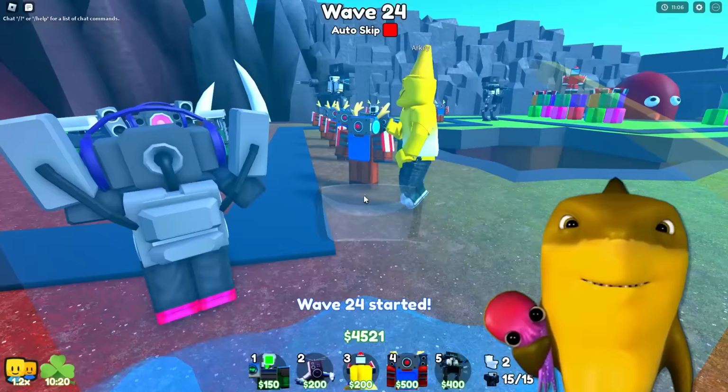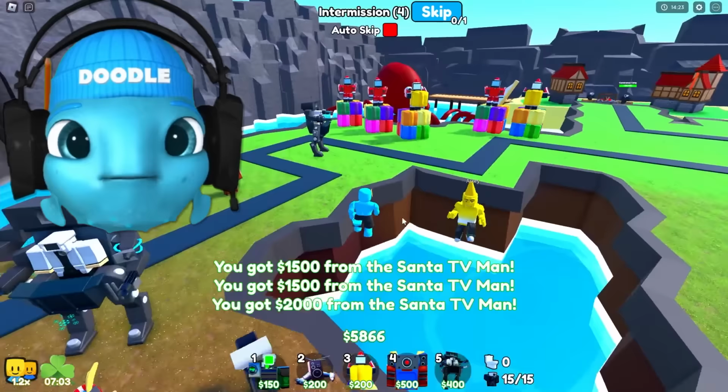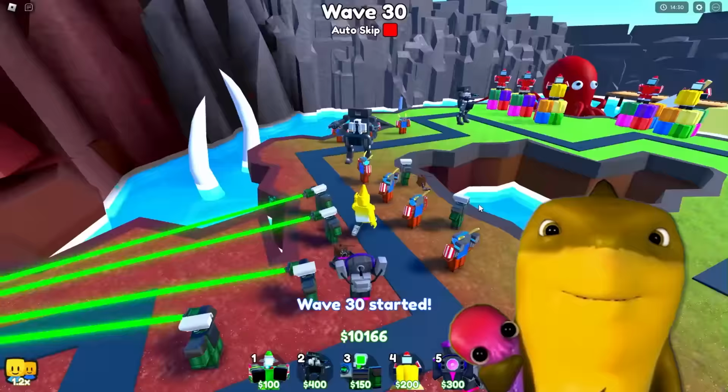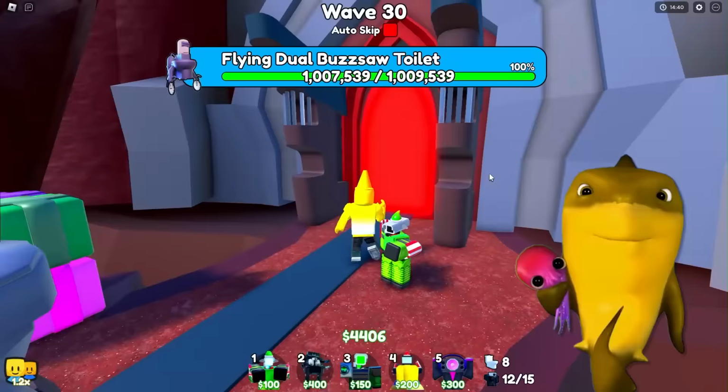Yeah. All right, I got these two green laser cameramen to max. And now I'm going to get a Santa TV to max after I have enough money. $200 more. We are making so much money. Doodle, we're rich. Flying dual buzzsaw toilet coming through.